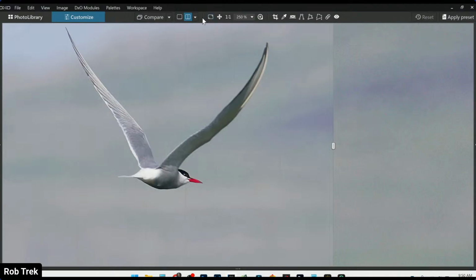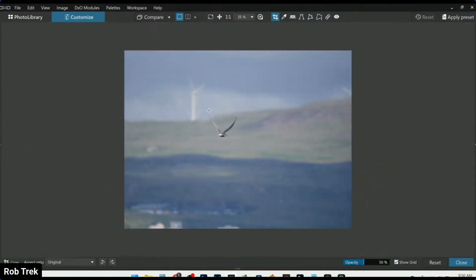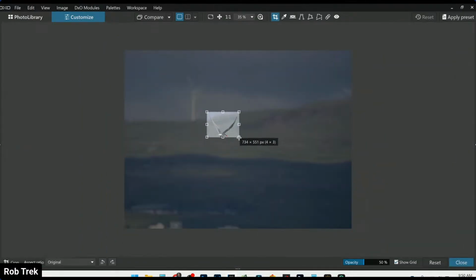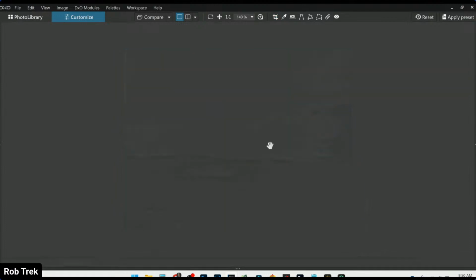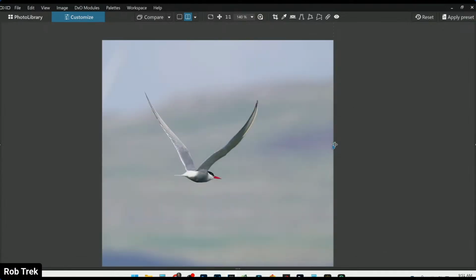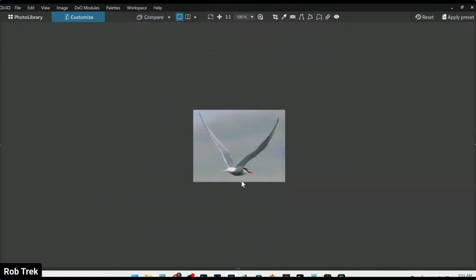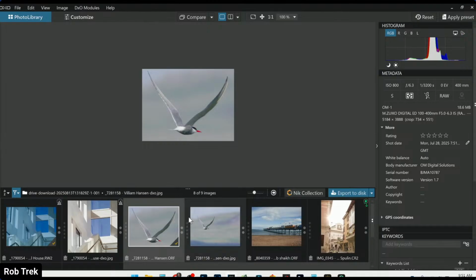Again, just to give you some perspective, the bird there is less than 1 megapixel, 734 by 551, so it's not even 1 megapixel of data. But I think that came up as well as it could, given the amount of pixels we had to work with. All right, thank you, William, for that one. Now I know what that's called. It's called a tern.